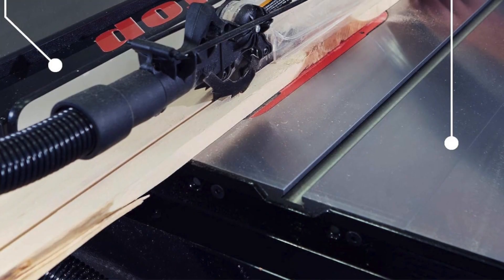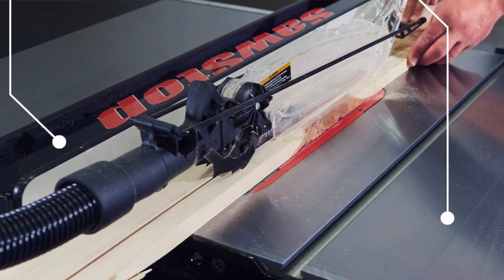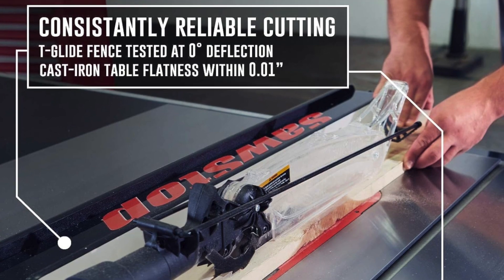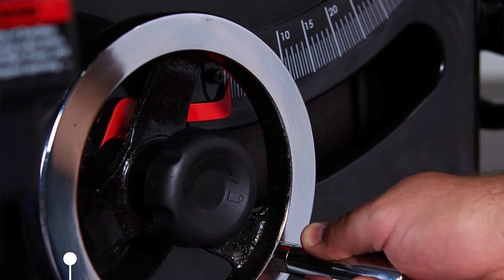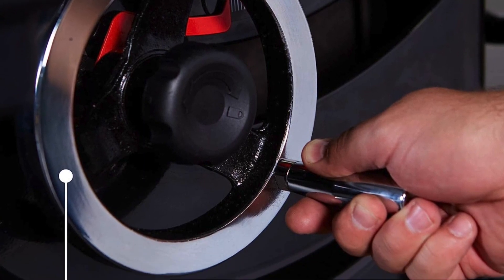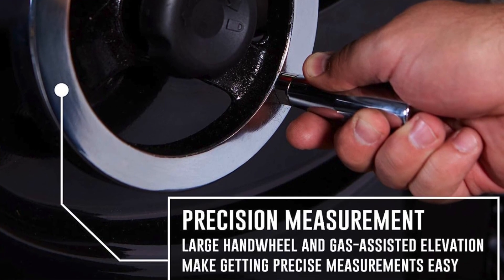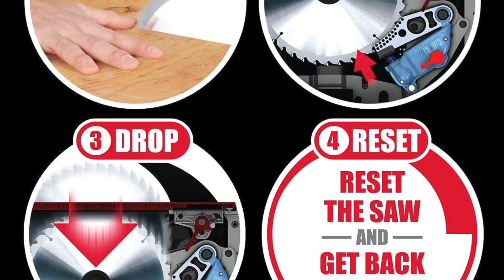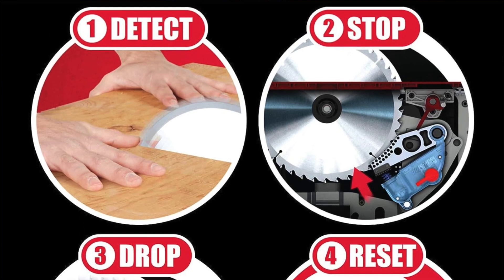The blade diameter sports a 10-inch blade — it's the kingpin of cuts. A two-year warranty keeps your woodworking dreams safe and sound, and it also includes a stand so you don't have to carry this behemoth around. The pros: the blade stops in contact with skin — it's got superhero reflexes, stopping the blade in just five milliseconds if it even sniffs you. Also, comprehensive dust collection with 99% dust collection — it is the cleanliness freak of the woodworking world. No sawdust mess to rain on your parade.